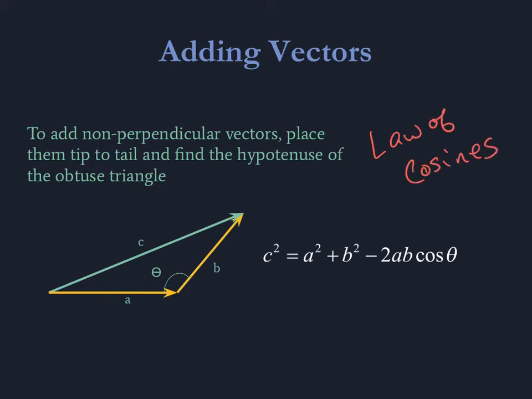We're going to talk about breaking vectors up into components and adding vectors using components, but there will be some situations here where being able to use the law of cosines might be helpful. Not something you specifically need to be able to use, because we will talk a lot about breaking vectors up into components and adding them that way. But if you're familiar with law of cosines, that'll be something that's useful.